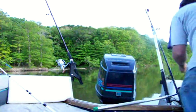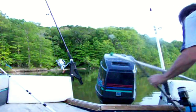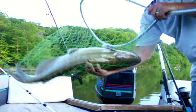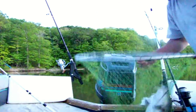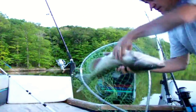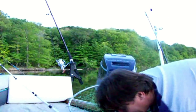Hey, fish. So look at you. Buddy, out there on your YouTube, have a look at you. He's fat, he's fat. Look at that. Yeah, he is. Let's get him out of there. That's the biggest one of the night so far. Hadn't even got dark yet. Come on out of there, you. Oh, he's loose, he's loose. Oh, he's fat. Oh, look at that big old fat sucker. Yeah. So long. Yeah, good fish.